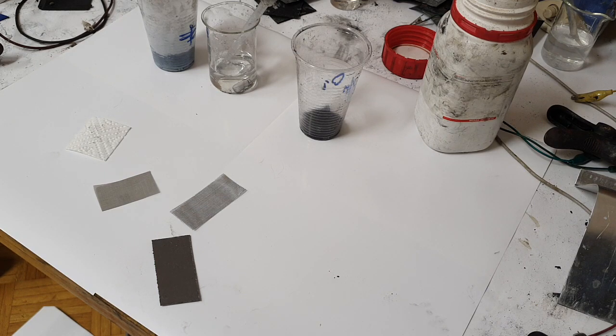So basically, like I said, I will show you some iron-based battery. I think this one is some new kind of iron-based battery because I had some luck when I put some materials together. When I don't have any plans to make some kind of battery, I just grab some materials and put something together to see what I can get out from it. And with this one, I got some luck.